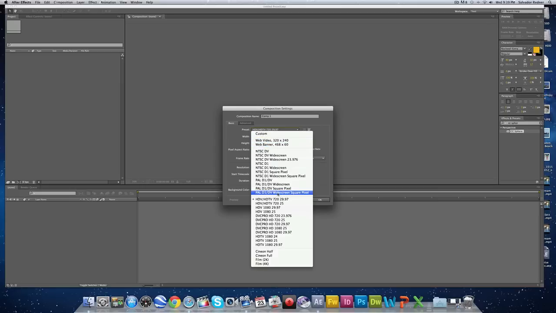But most likely if you're dealing with video, you're going to deal with 720p or 1080p. There's a couple settings. I usually like to stick with HDTV or HDV. For today we'll stick with HDV and 720. Unless you're doing film or a documentary, you would want to use 1080. But if you're just using a small YouTube video, then you want to stick with 720. 720 is more than enough.